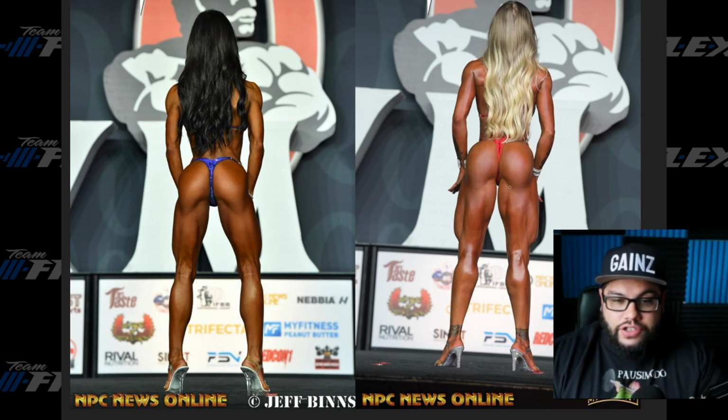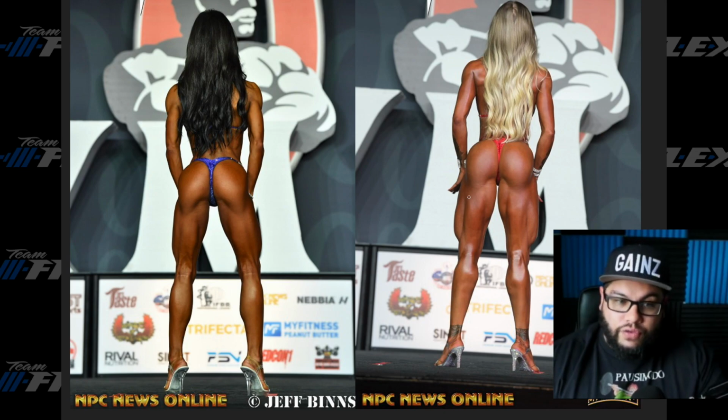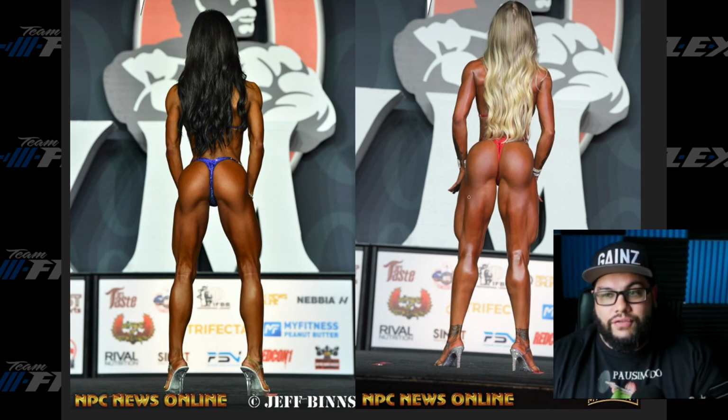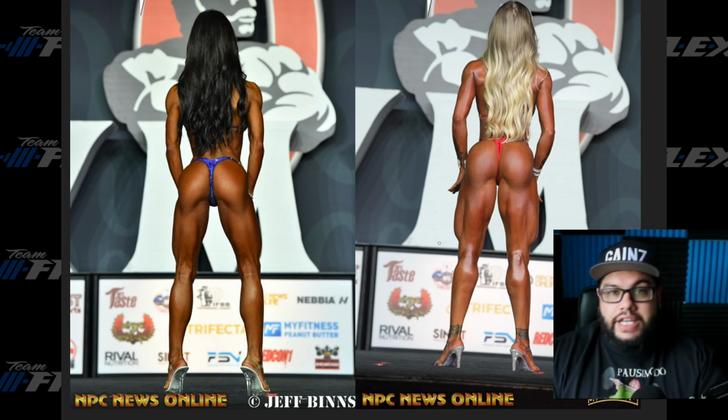So in this area, judges don't want to see extra body fat. They want to really see what's going on as far as the muscularity, and that's a pretty good indicator for them if you're at the right level of stage condition, okay? But again, deep shreds, deep cuts, stuff like that, is going to score you down.